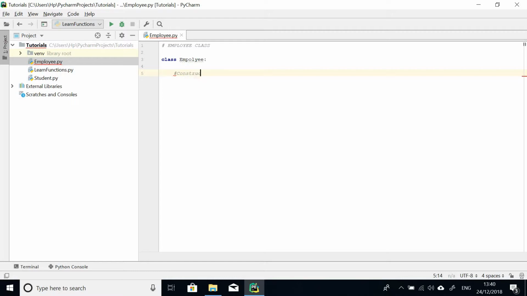So what is a constructor? A constructor is a function in a class that you use to create an object of the class. After creating this employee class, when we want to create an actual new employee, we need a constructor. Creating an actual employee using this class is called instantiation. So to instantiate a new employee, we need a constructor. Let's see how easy this is in Python compared to other languages.